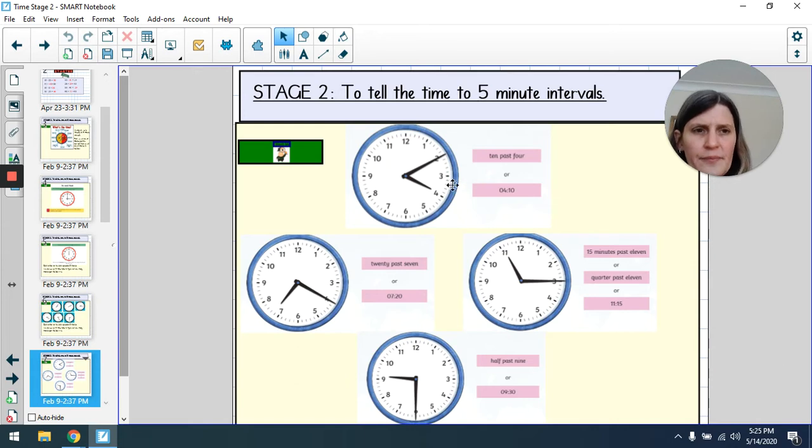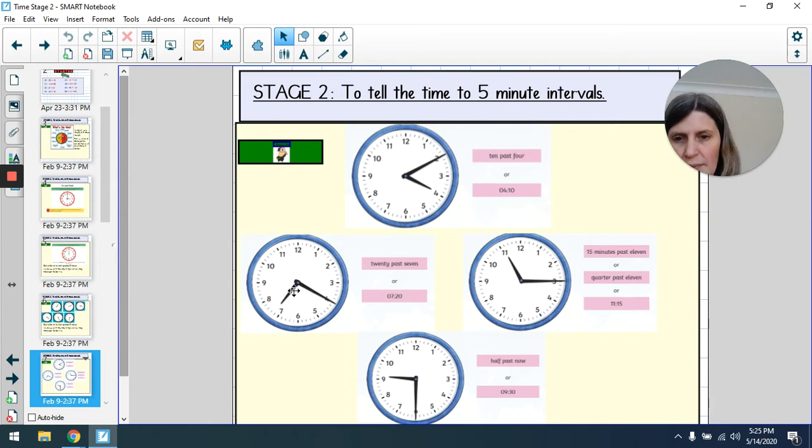Here's our first one. So top tip, the first thing you need to do is look at your hour hand. Now we can see that the hour hand has just gone past the 4. And let's now look at the minute hand. We always start at the 12 and we count round in 5-minute jumps. 5, 10. 10 minutes past 4. Or, so that's how we'd write it in words here, 10 past 4, 10 minutes past 4. Or we could write it in digital form, 04:10. It means the same thing.